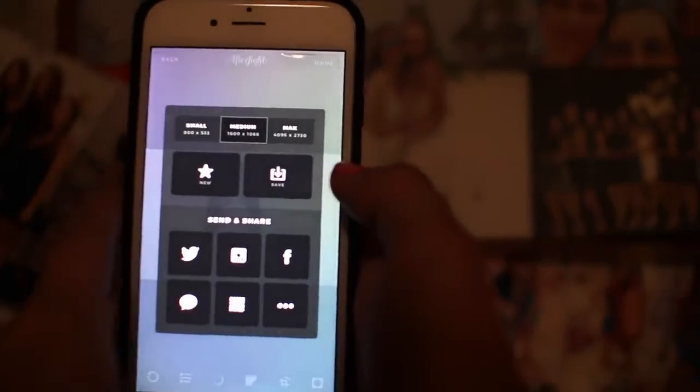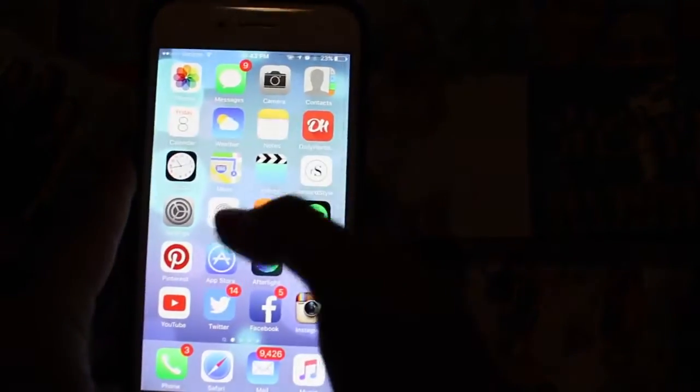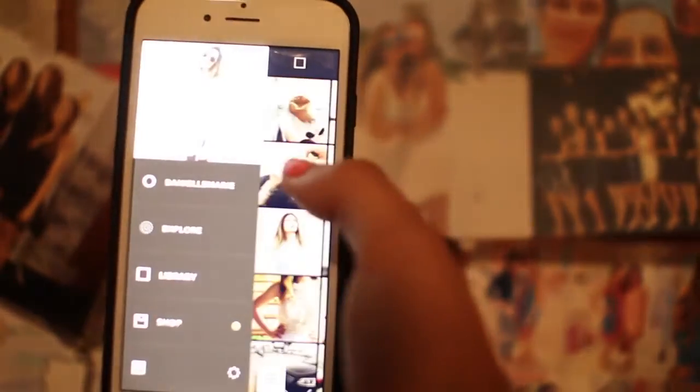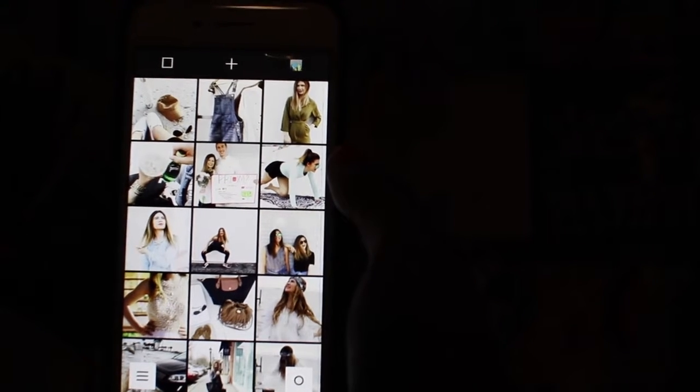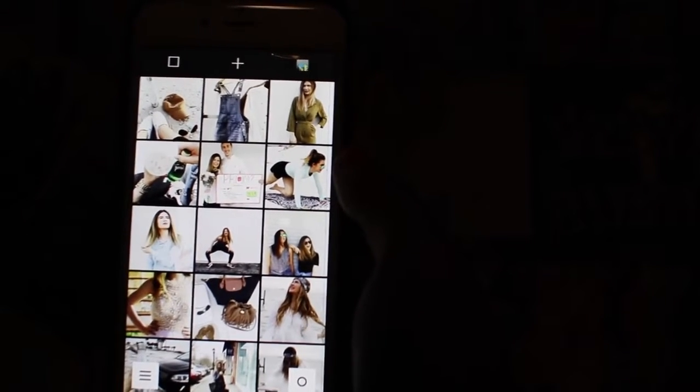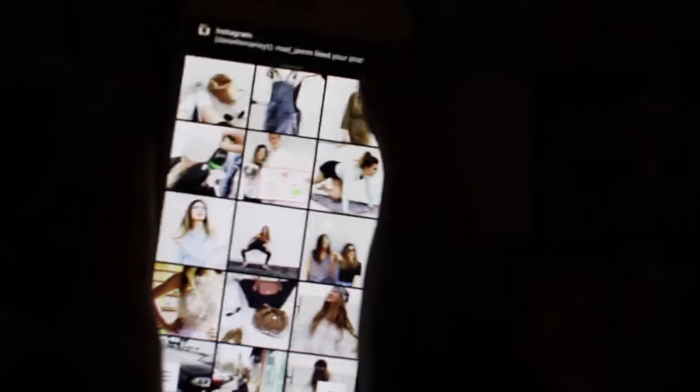And this is something that I do, and I know a lot of my friends do as well, that really helps, is I go to my VSCO before I post my picture, and this is how I plan out my theme. It's crazy. So what I used to do is post a picture and then I would delete it really quickly because it didn't go with my page, but now I don't need to do that. I can post it here first because it literally looks exactly how your Instagram does.